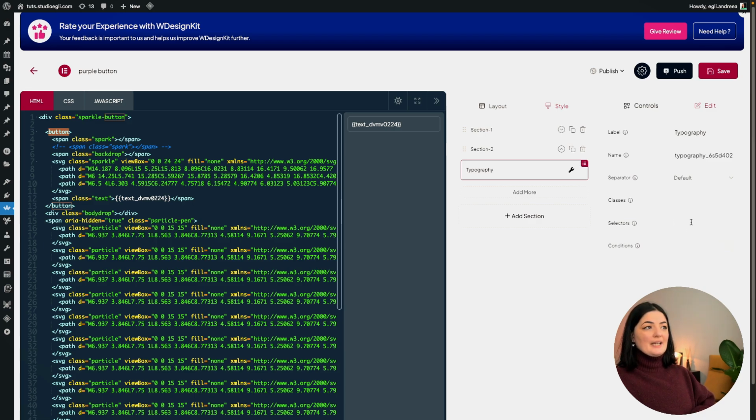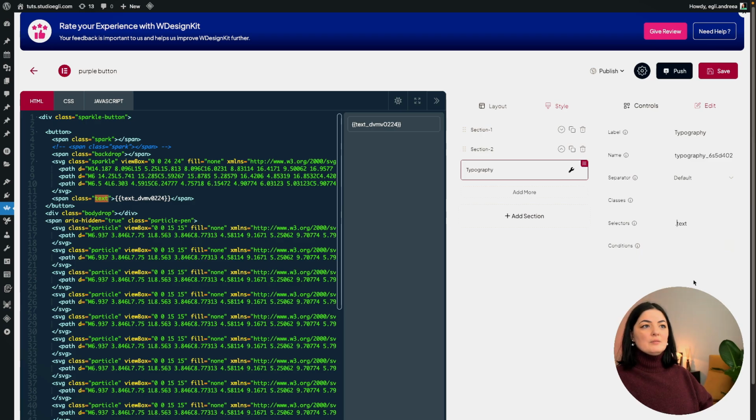So in this case, we have a span. This is the HTML tag, but we need to target the class of text. So I'm gonna copy this, and drop it not in class. I know that it would make sense to have it there, but no, we're going to add it in selectors, and make sure that you add the dot at the front, as you would in Elementor.